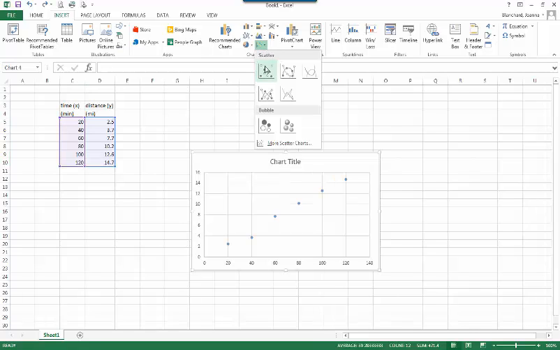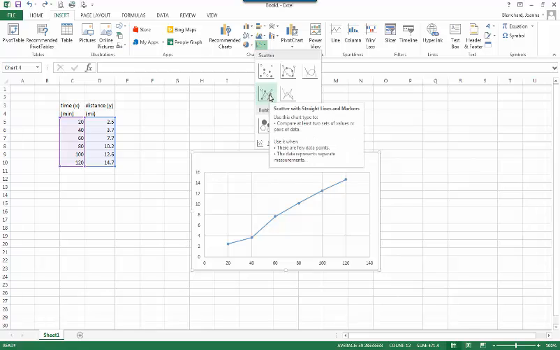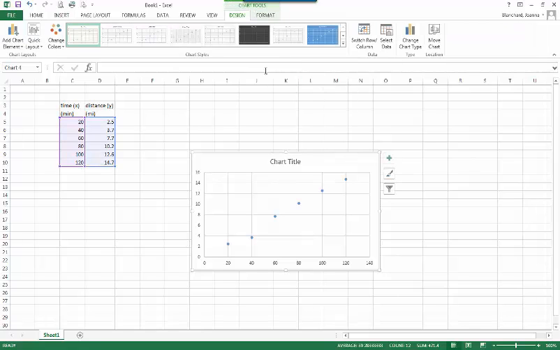And again, you have options. I'll go over them, see like all these different options. Now you don't usually want to connect your individual data points with a line, and we don't want these crazy ones either. So just click your most basic scatter plot here. And now my chart has been added to my graph, and what I need is I need a title and I need axes labels.